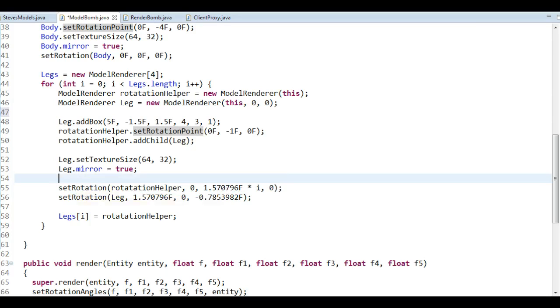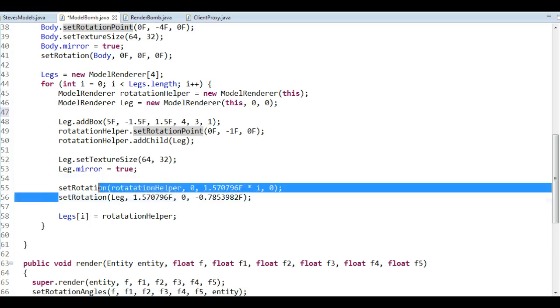It's the same way when we rotated things around its own axis. For instance, the core of the droid. When we rotated it around its own axis, it just spun around, and we did so by adding the center of the box at the same position as the model renderer. So that's the same idea here. But then what we do is we apply the rest of the rotations for the leg itself.